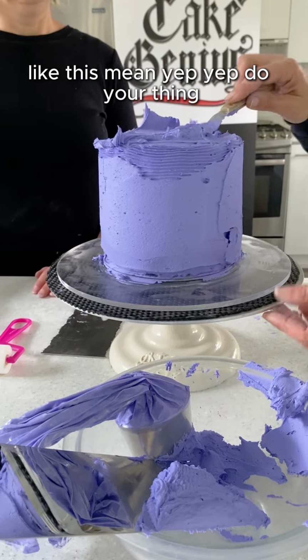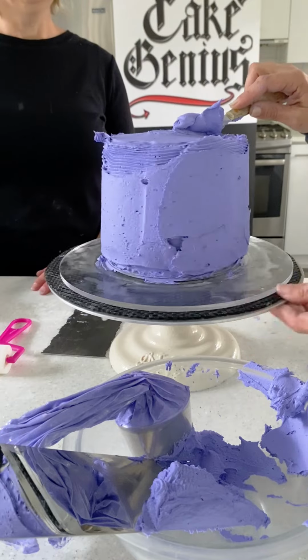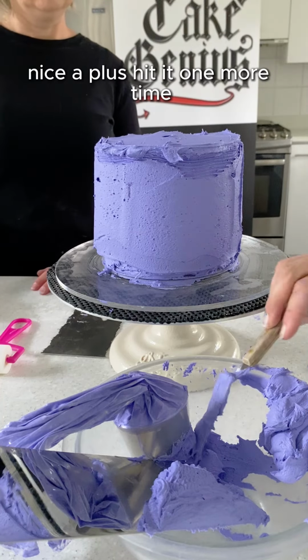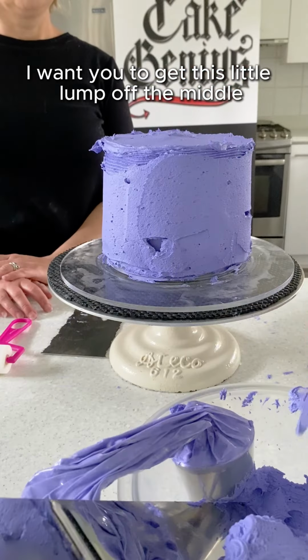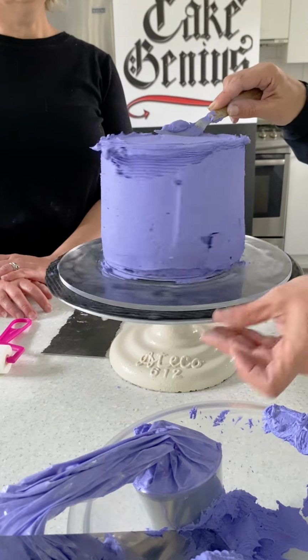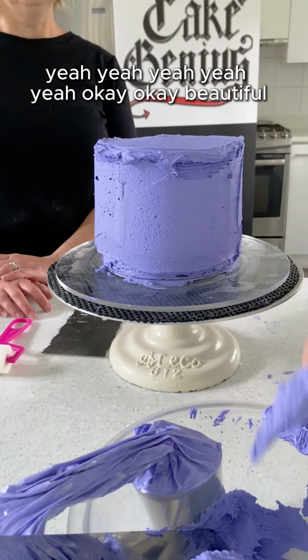Like this, you mean? Yep. Do your thing. That's perfect. That's beautiful. Nice. A plus. Hit it one more time. I want you to get this little lump off the middle. Although we are gonna put something really cool in the middle, so I wouldn't care if it was a little bit. Okay. Beautiful.